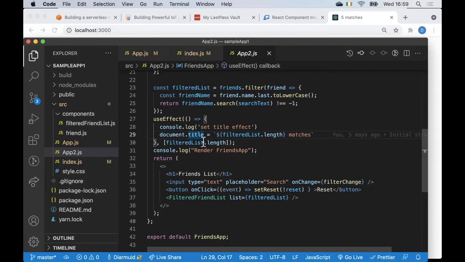When this component re-renders, the length of the list of matching friends is recomputed every time. If the length of it changes, then update the browser tab essentially.